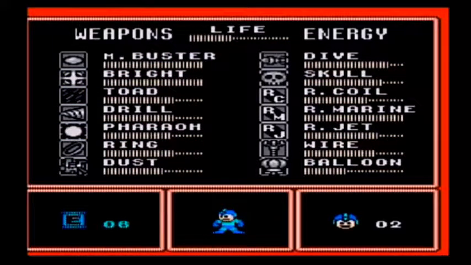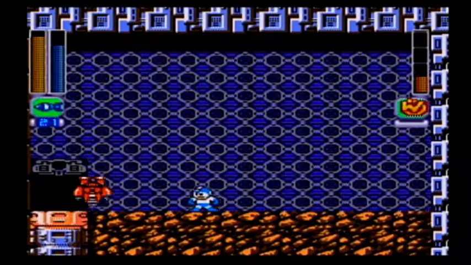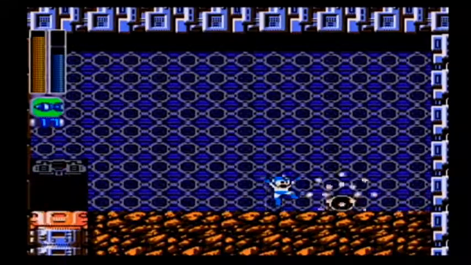I can't believe I'm using an energy tank against Drill Man. Drill Man is one of the most legitimately tough robot masters in the game, to be fair. And hey, you can even kind of see him in the ground beneath the teleporter. Goodbye, Drill Man.